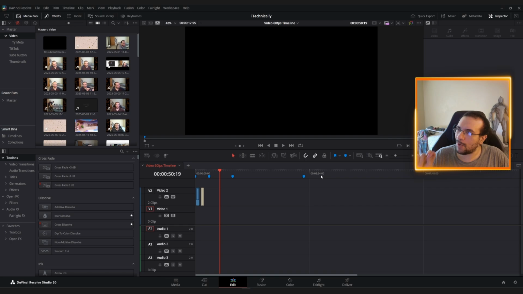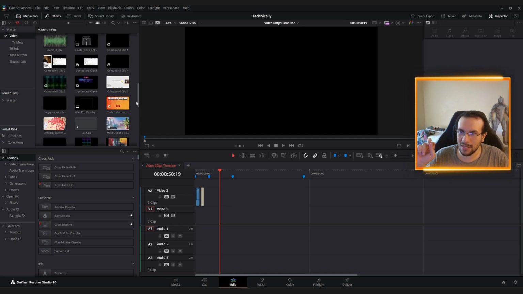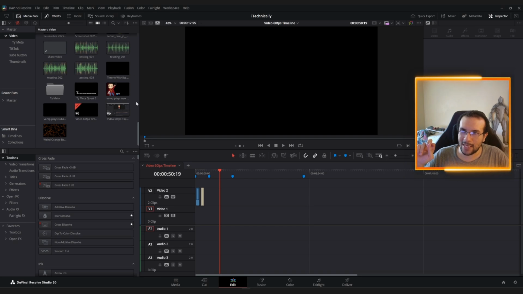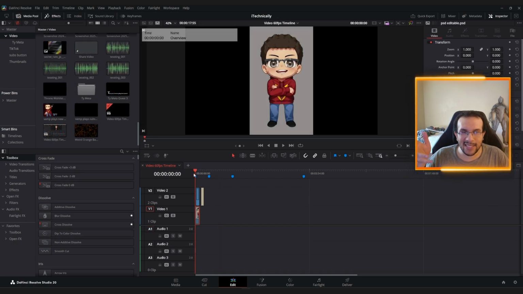But what I wanted to go over today is actually a pretty cool feature. I'm going to drag and drop something over and then I'll explain what it is. Okay, and this is what I dragged and dropped over. I know it doesn't seem like much of anything, right? But it is, in fact, a PSD file.